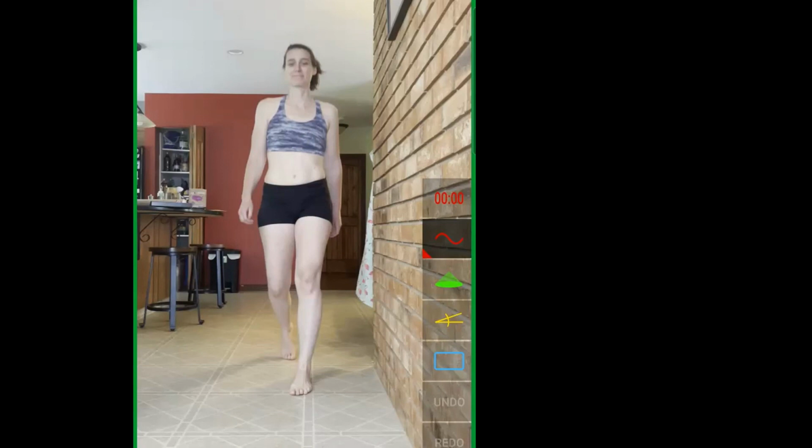Again, when I hear other people's perspectives about what they're seeing in someone's gait, it's so nice, because like I said in the beginning of this video, I am always questioning what I'm seeing. Like, is that there or is that just me? Am I making things up in my brain and projecting it, or is that really there? Isn't that the question of life? Is that really happening, or am I just projecting this?